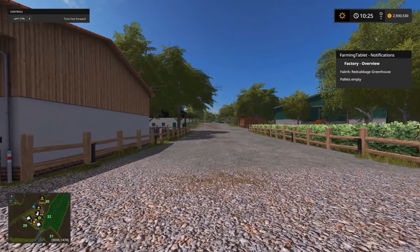Because I kind of want to have an overview of how much is actually in this building, how much chaff is in there. So I'm going to be using these displays from Tech Farm. Now, these are really brilliant. You can see the fill level and capacity and so on. And if I take the base display here, you can see the fill types for the base display are those listed down here. And chaff is not one of them.